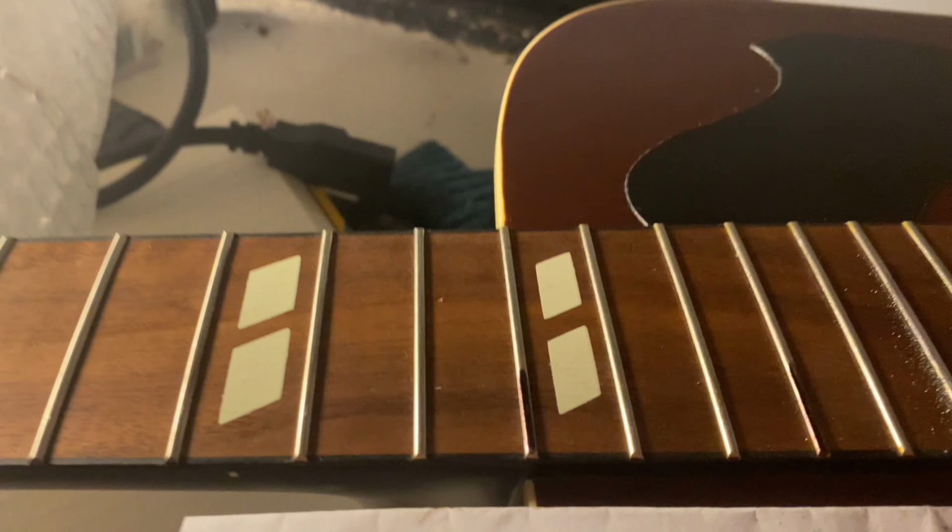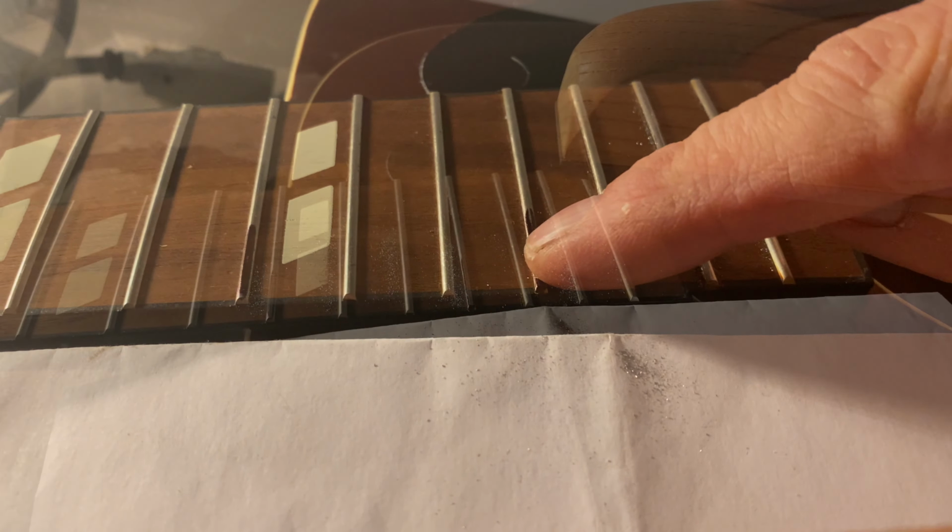I've been working with this and I was coming backwards like this. Right? I think it's taking too long because really this is meant to be crowning the fret. I did this to my Single-O, and hopefully this will take down that high fret before it takes the other ones down, but I've also got to get a little bit off this one. What do you think, luthiers? Am I on the right track? Got the piece of paper here protecting the top. Okay, so I have sort of run the rounding file on these top ones.